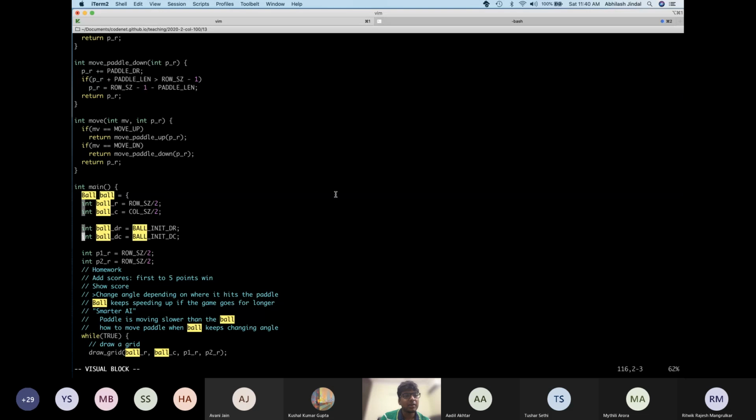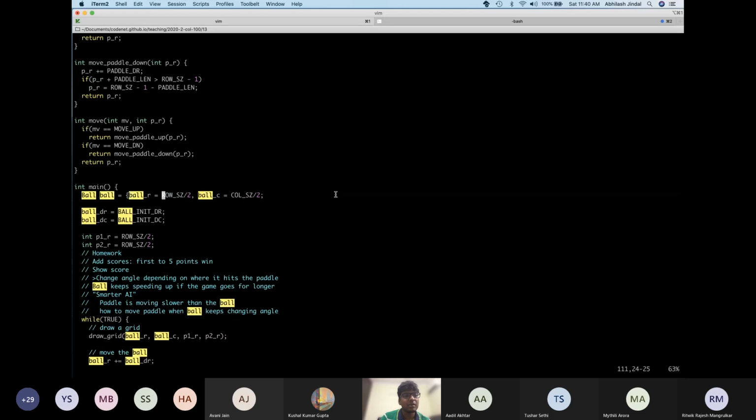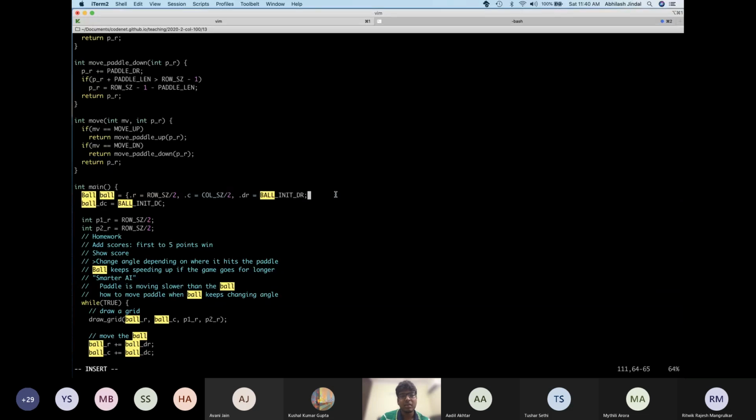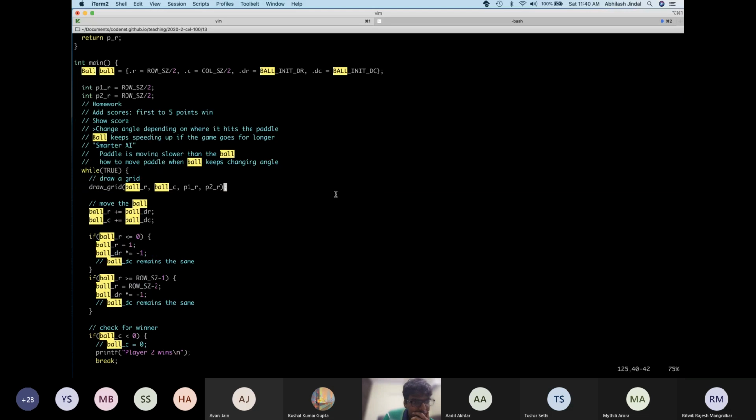By encapsulating all the information together, we are making the code a bit cleaner, right? So we don't have to pass as many arguments to the functions as before. In all of these, I can just pass the ball itself.